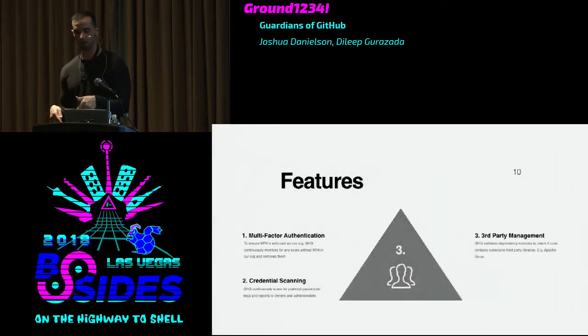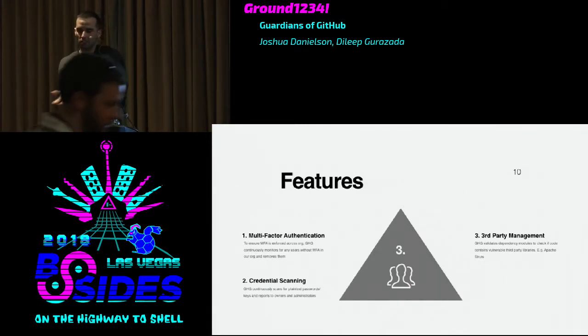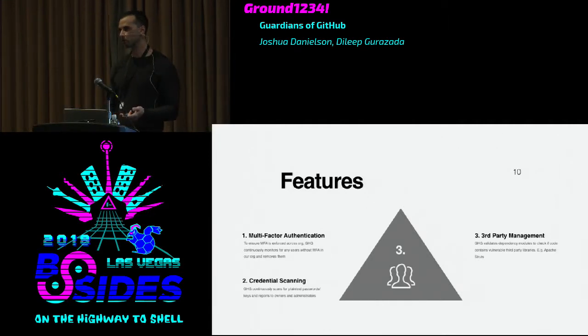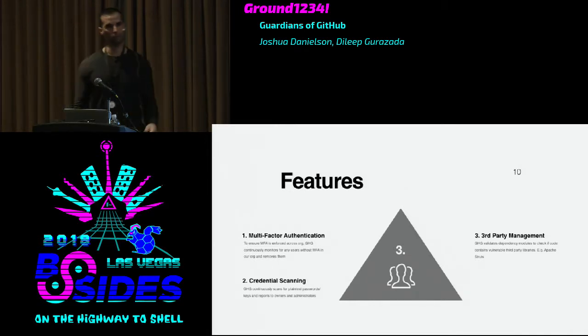Third-party management of vulnerabilities. This is actually interesting, because when Dileep was creating this tool, we didn't have a use case for this. But about a year ago, when the Apache Struts vulnerability came out, one of our developers came back and said, I know we're using Apache Struts, and it's vulnerable, can you tell me where it's at? We didn't build GHG to be able to do that, but within about a day or so, Dileep made a few modifications and was able to tell the developer, here's a list of where we have all of our vulnerable versions of Apache Struts. So the tool evolved over time as we started having it in production and working with the developers, and they saw the value of this too.